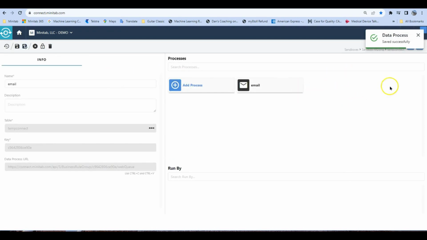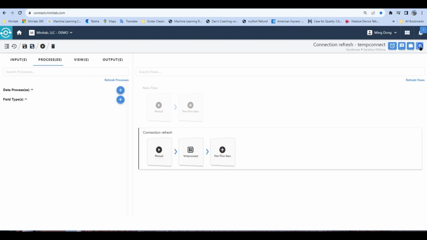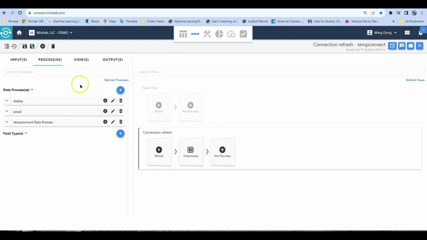So we go back to the flow tools. Here now I have the deduplication process, and another called email. So I can put them into order. When you start the process manually or on a schedule, you run the connection, then we run deduplication.